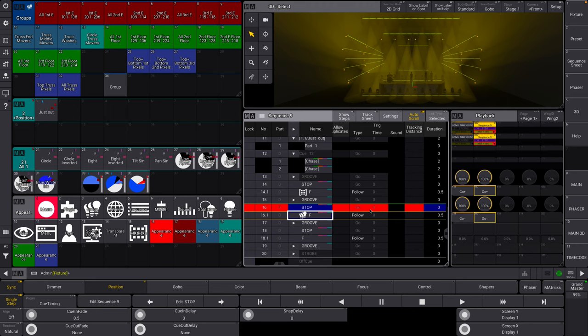Anyway, just wanted to show you guys that. It's a little trick that can really help you guys, especially if you have someone else running cues and you want to make sure that they run this cue. Like, it's really, really important. I've had a couple instances where I wish I had done this and people didn't run important MIB cues, and then it was messy transitions and that kind of stuff.